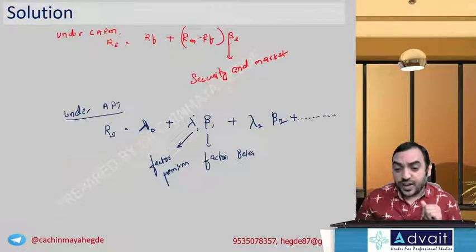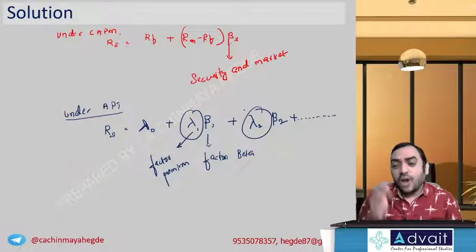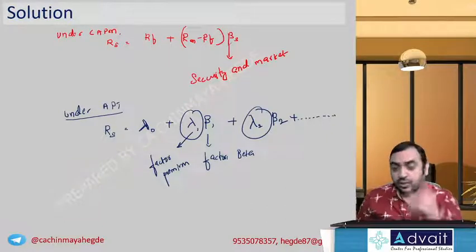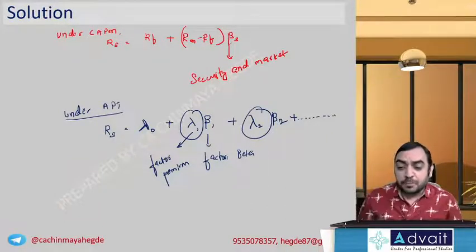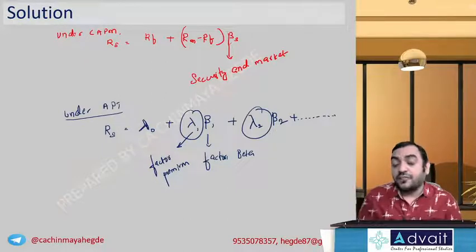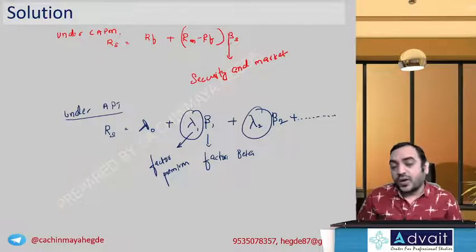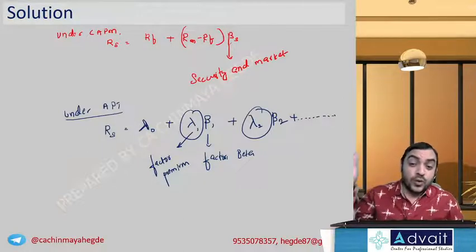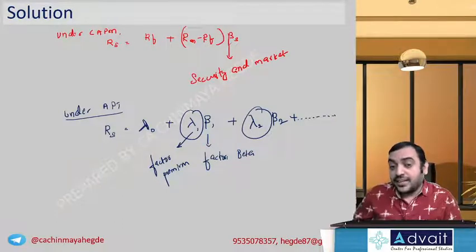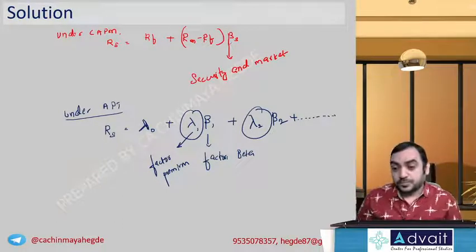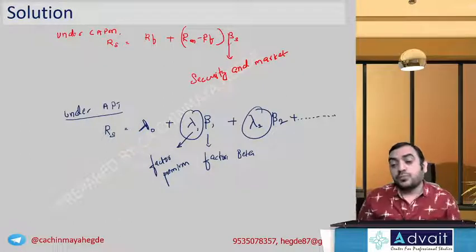Why? Because when you say factor 1, factor 2, which factor? How do you identify which factor for which company? You are absolutely right, different factors will have different impact, but computation for every factor and every company is very difficult. You don't have data specifically. A lot of analysis is required, and for beta 1, beta 2, for every factor you have to compute separate betas. Where will you go? How do you compute? It requires a lot of statistical analysis, for which in practical life data may not be available and may not be reliable. And again, you know, too many cooks spoil the broth. The purpose of ascertaining the required rate of return may be lost when too much data flows around, like what is happening now.